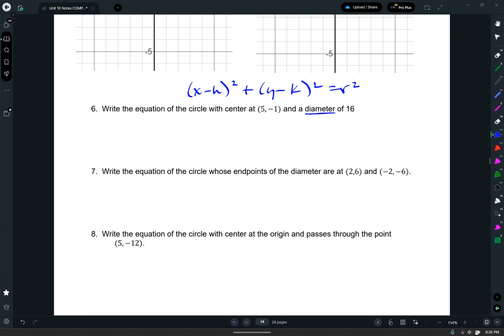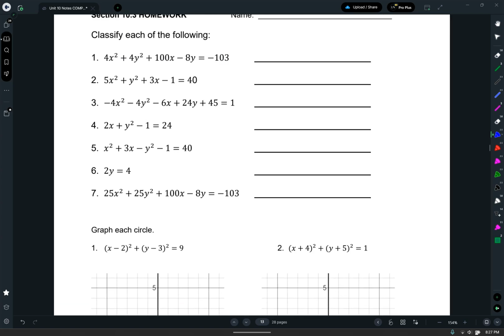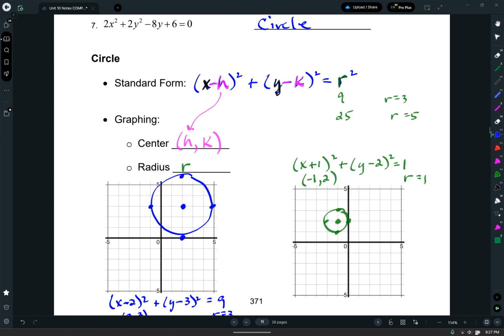Okay, again, on number 7, they don't give you the center. They just say the endpoints of the diameter are this. So let me show you with this picture over here that we did a minute ago. On this one, for example, we said the radius was 3. Remember, the diameter is all the way across, right? So the diameter there would be 6. And if I talk about the endpoints of the diameter, I'm saying this and this. So if I know the diameter, I could always find the center because it's going to be right in the middle. And I'll also be able to find the radius, just by determining the distance from the center to the outside of the circle.